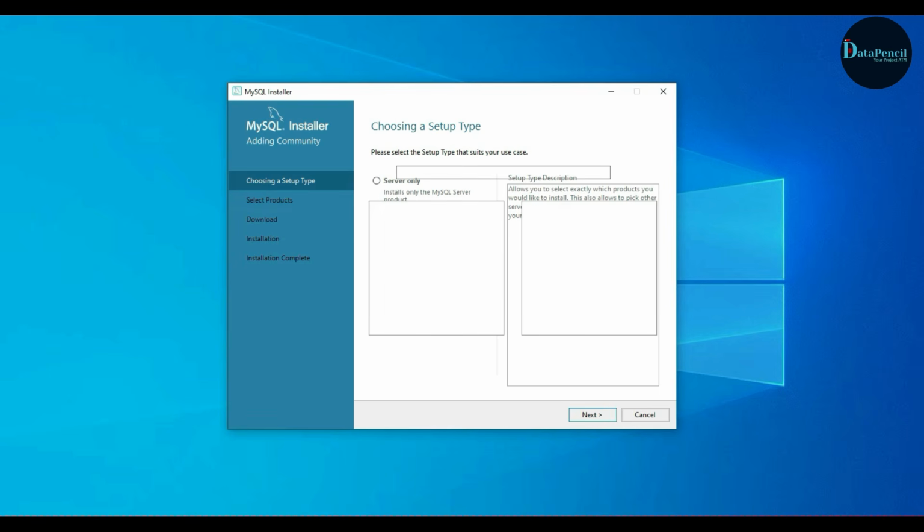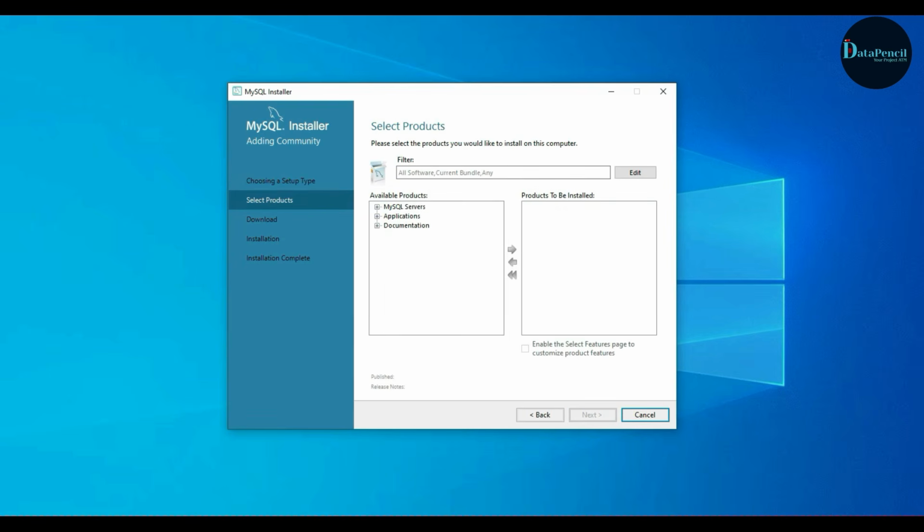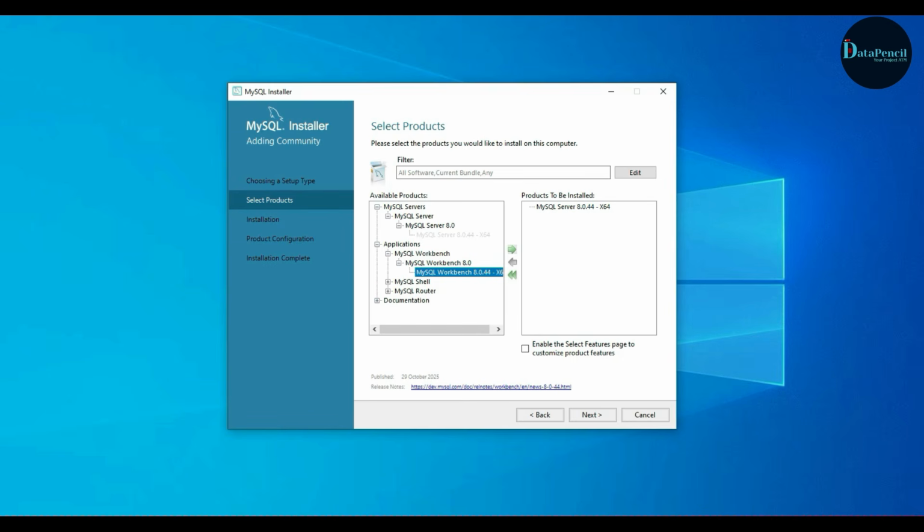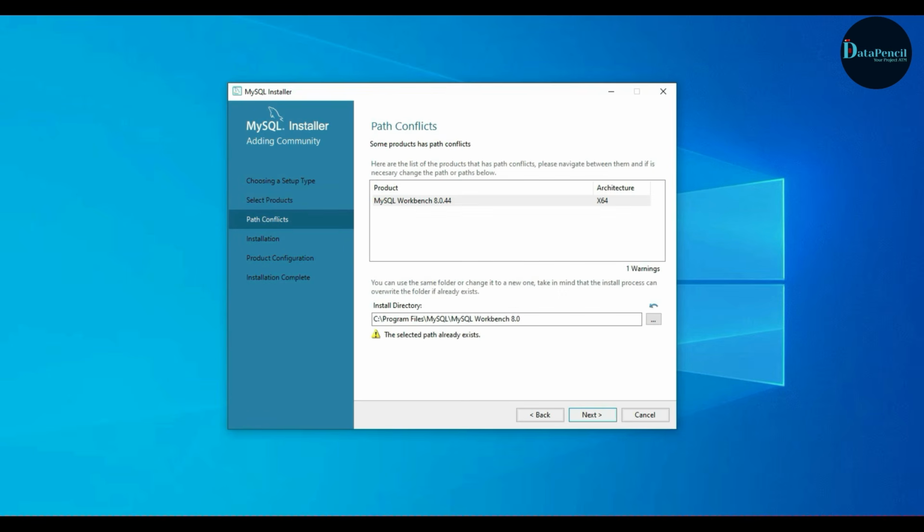Then next, now you can see 3 options. So we will drag one by one. First, we will drag this MySQL Server. Inside this, we have MySQL Server 8.0.44, this. Okay. Now the second one is in the applications. So we will drag this one, MySQL Workbench, and for the dragging purpose we will use this arrow button which is at the first. Now MySQL Shell we will drag, and after dragging all these 3 things we will click on the next button.